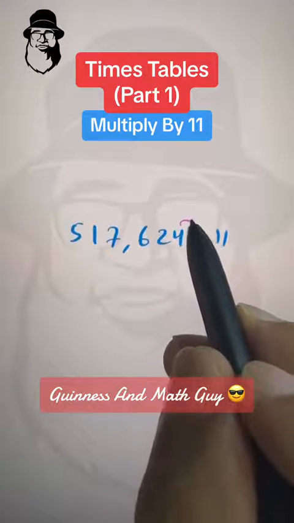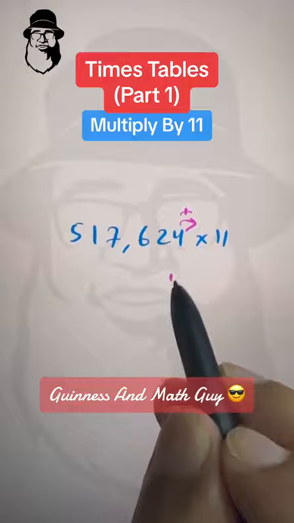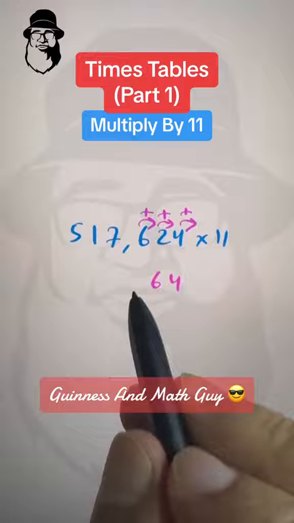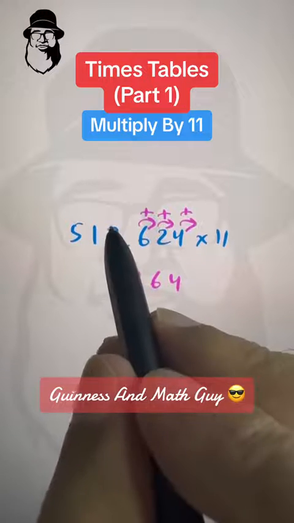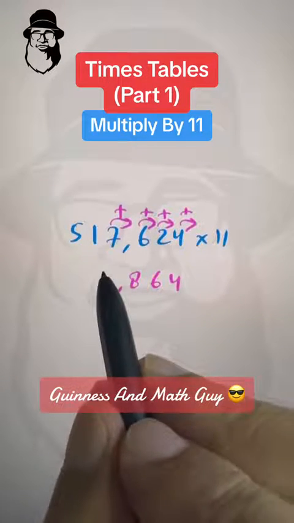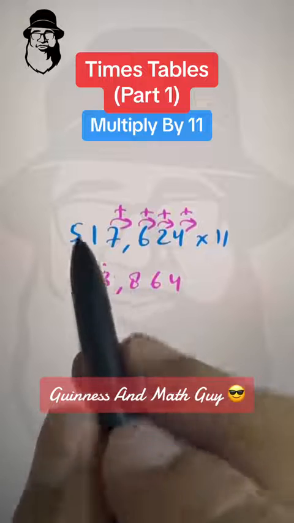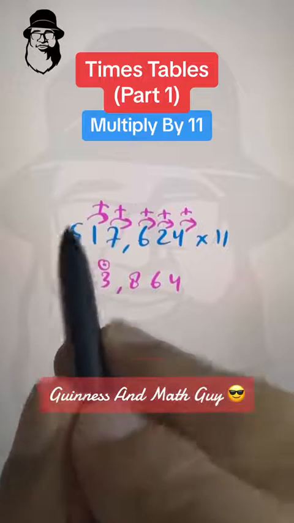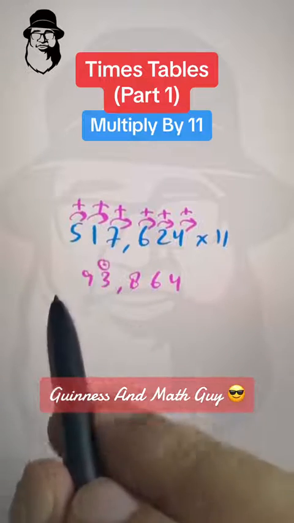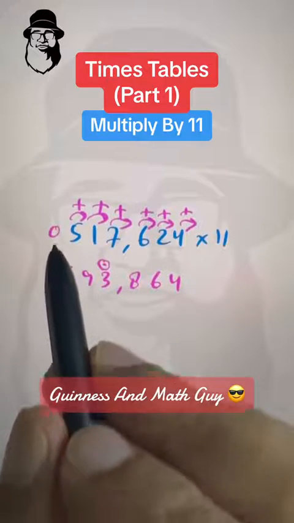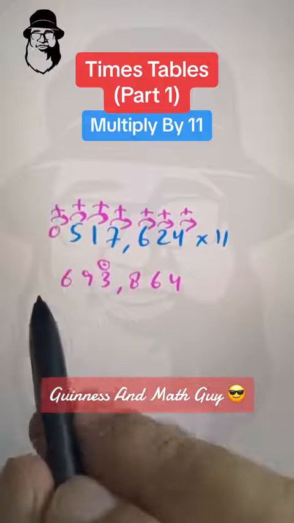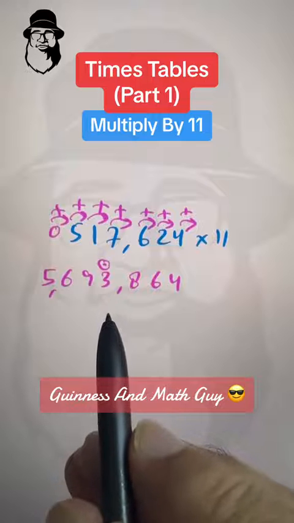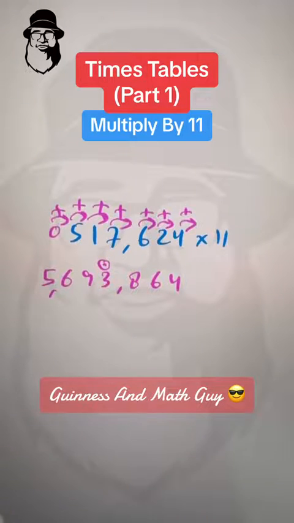Add 4 to its neighbor. It's still 4. 2 plus 4 is 6. Then 6 plus 2 is 8. Then 7 plus 6 is 13. So we'll write 3 and dot. Then 1 plus 7 is 8. Plus this dot is 9. Then this 5 plus 1 is 6. And we have 0 here in our mind. So 0 plus 5 is 5. And that's our answer. 5, 6, 9, 3, 8, 6, 4.